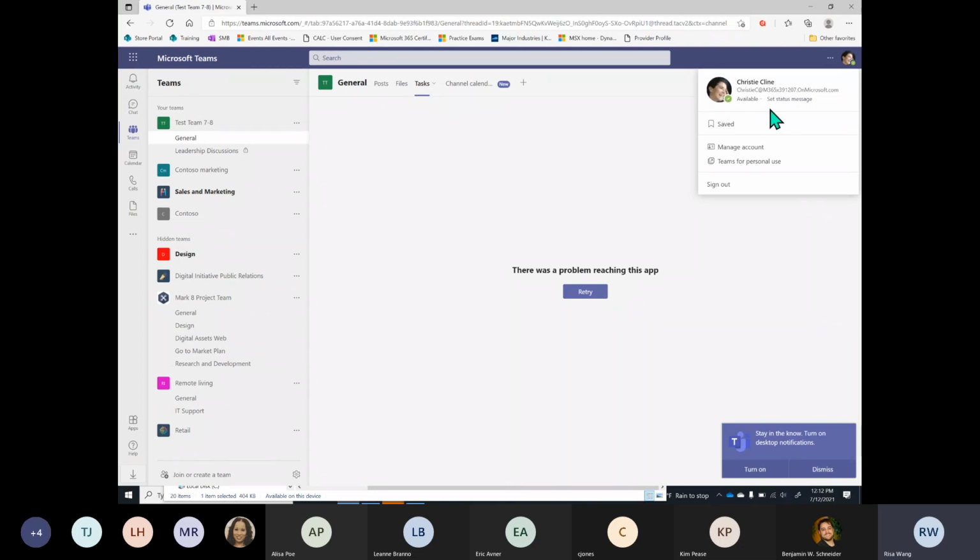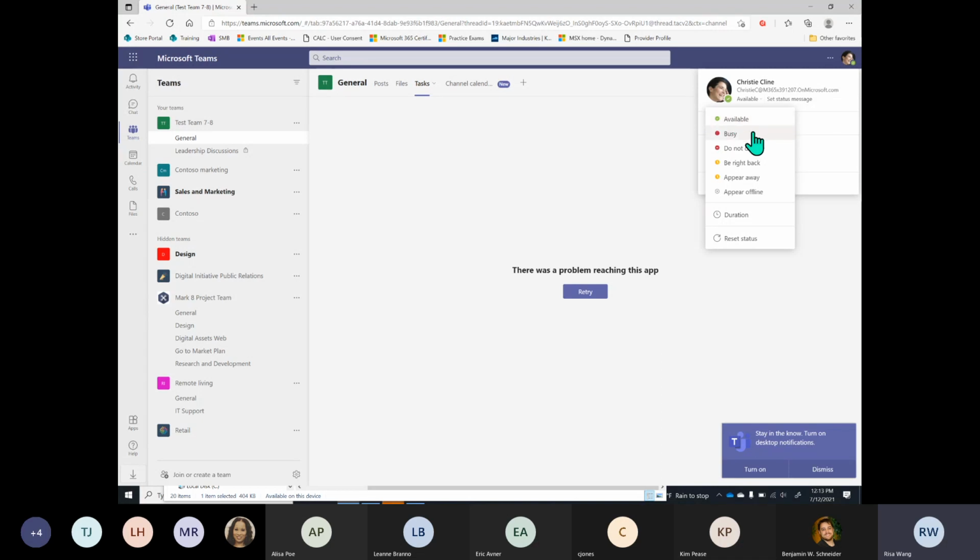Right next to your profile picture is going to be your availability status. And when you click on it, it's going to give you the option to change it manually. By default, your availability status will change based on what you are doing. So automatically, if you're working within Teams, your status will be set as available.